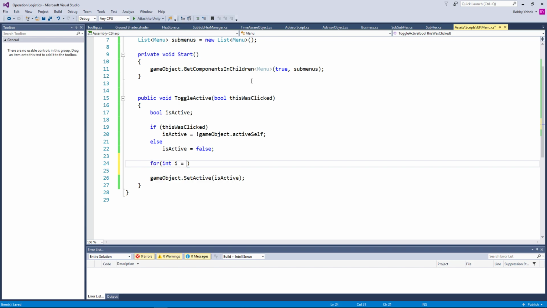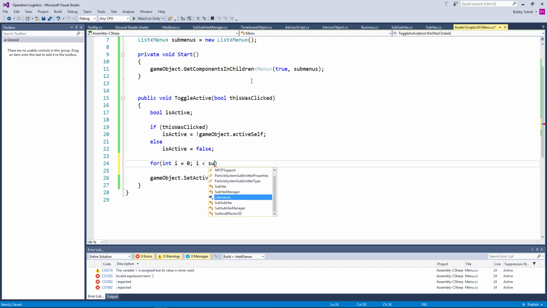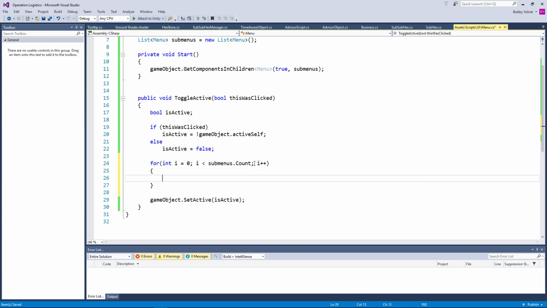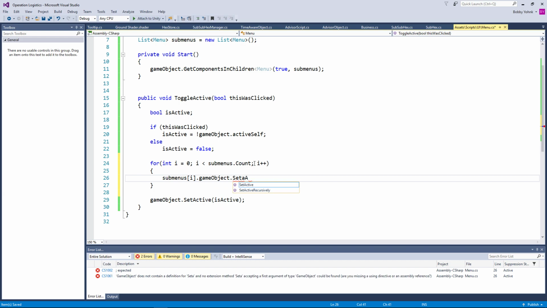For int i equals 0, i is less than submenus dot count, i++. This needs to be a semicolon, not a comma. We can iterate through our submenus and say something along the lines of submenus i dot game object dot set active false.